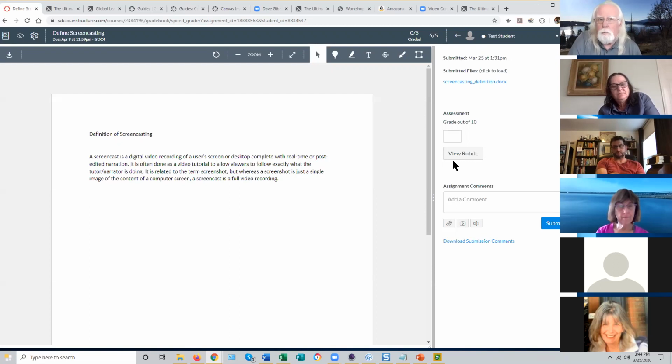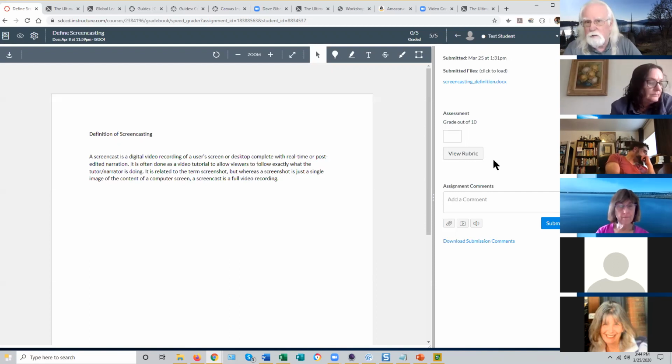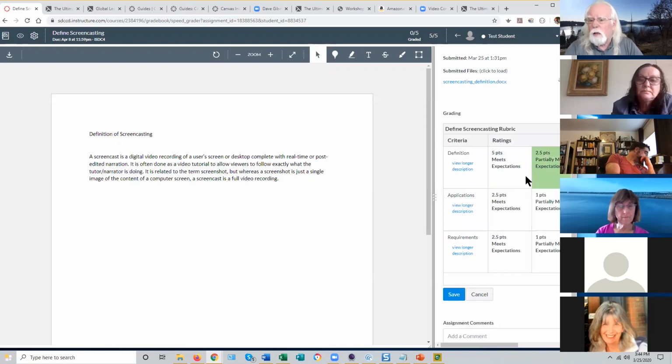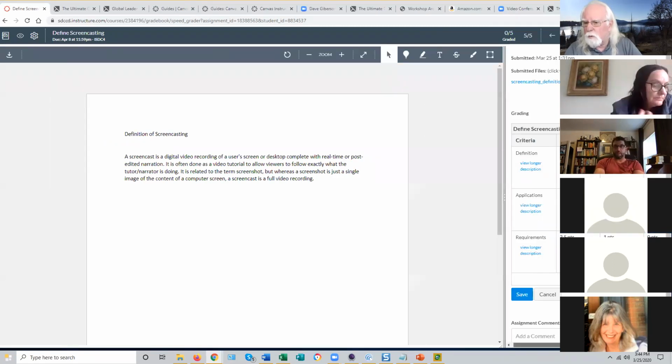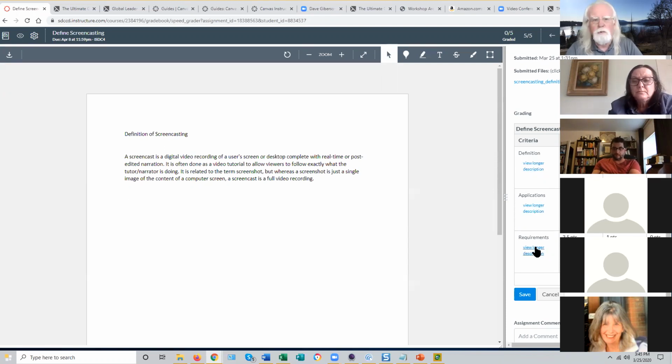The creation of the rubric is something we cover in our session on assessments, so I'm not going to talk about how you make rubrics right now, though it's not difficult. But if you've created a rubric, you can view that as you're grading, and you can see how you decided to, let me widen this just for a second so we can see a little more of this. You can decide when you create the rubric how many points to award for each grading criterion that you decided to use for this assessment.